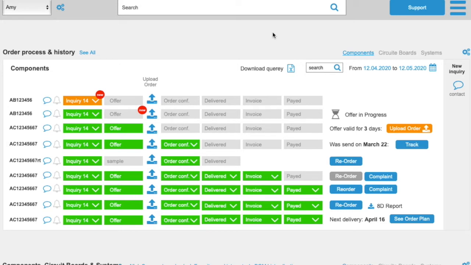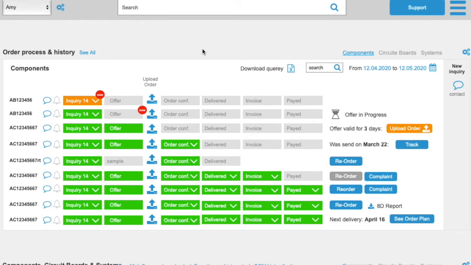One of them is, Amy can immediately recognize by a few colors if something needs her immediate attention. For example, if she has to check a new offer, it is red. Orange hints mean that something of her will be needed soon or optionally. Green is everything that runs as it should. On blue elements, she can basically click to get more information, documents, or to access a feature. So when she opens the dashboard, she doesn't have to look around for a long time to find out what to do.